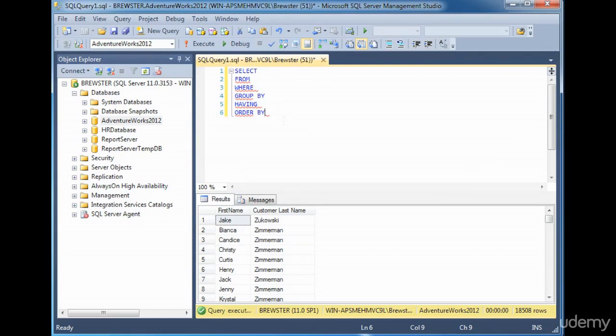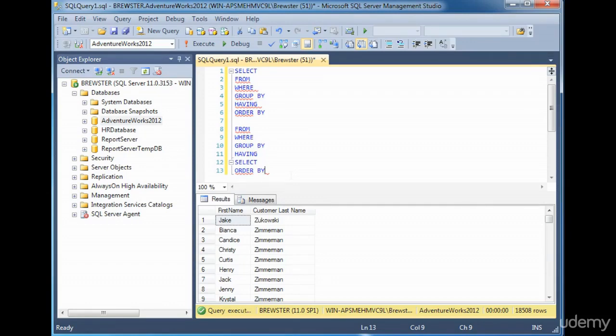SQL, when it's evaluating the code, actually evaluates it in this order: from, where, group by, having, select, order by. So the top 6 lines are how we write our SQL code, but these bottom 6 lines are the order in which SQL evaluates the clauses.